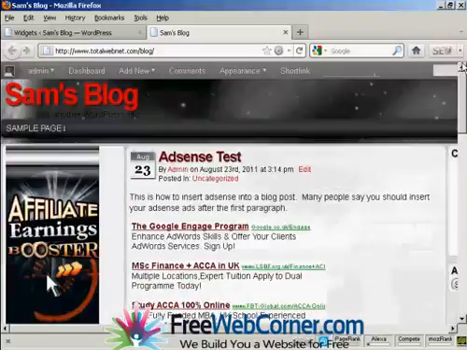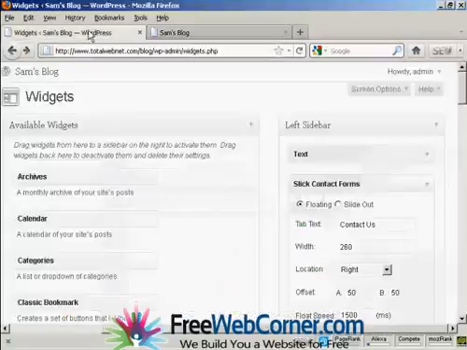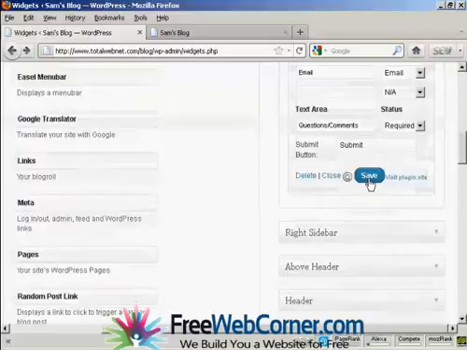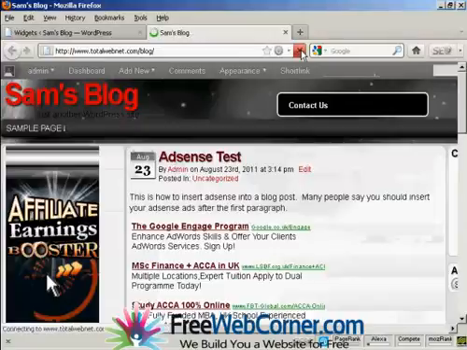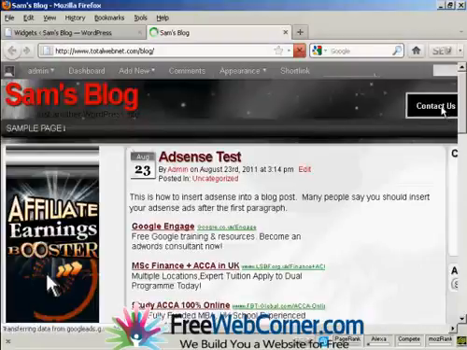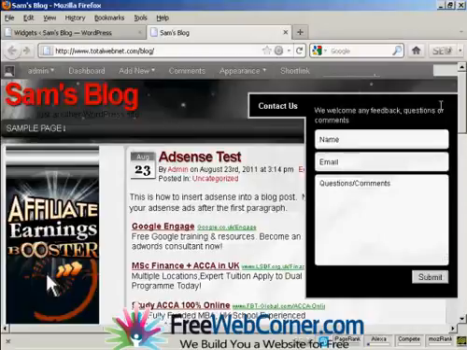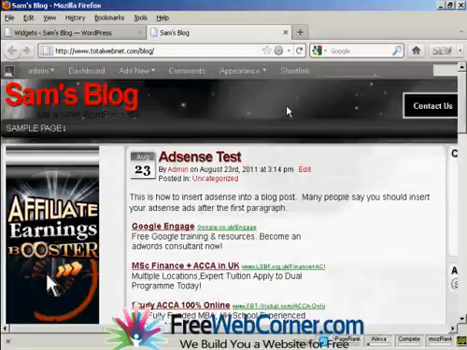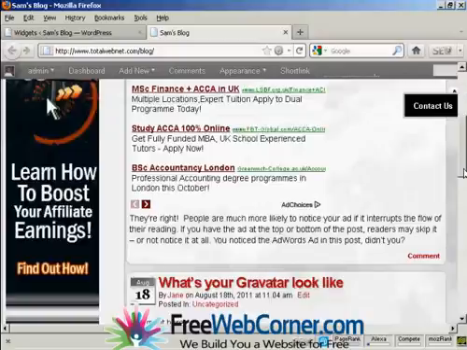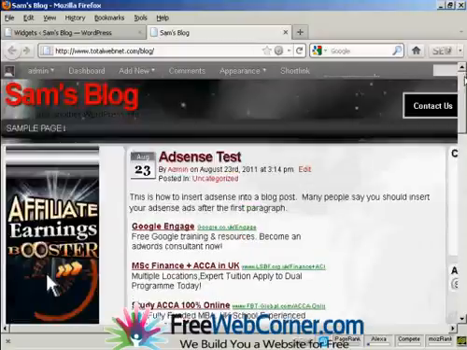Let's go back to the top and I'll show you something else. We go back to the widgets page. If I decide to have that as a slide out and then click on Save, and then refresh, you can see it moves over right to the side, and then when I click on it, it slides out like that. And I click on it again, it'll slide back in, and as I scroll down you can see it stays stuck to the side like that.